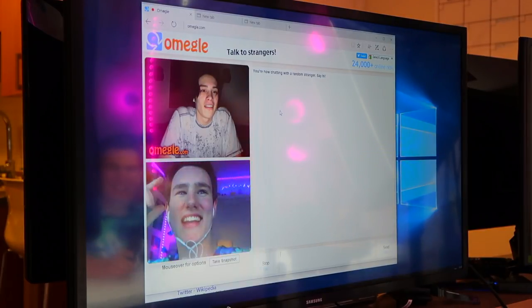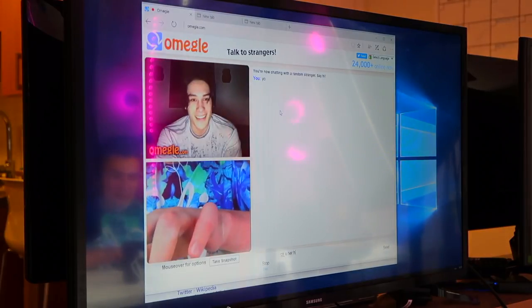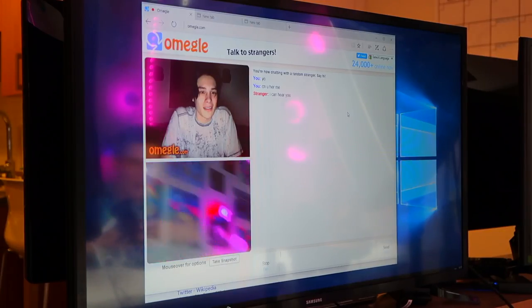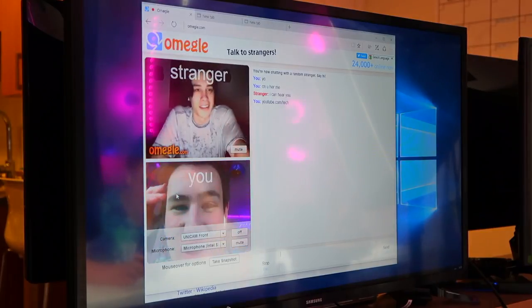Does that actually work? I'm just testing this thing. Can you hear me? Dude, if this actually works, I'm gonna die. No way — it actually works! Hey, what's up, dude? Oh my god. I don't even have words. The thing about this computer is, if you want to use a webcam, you have to hold the computer. Dude, this is bananas. Yo, look me up — YouTube.com/tech. Thank you for not being one of those weird Omegle people. This is gonna be on YouTube soon. This is insane, dude. You're a star, dude, like, literally. What? This actually is a banging computer.